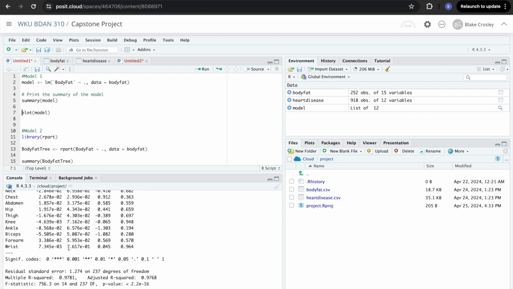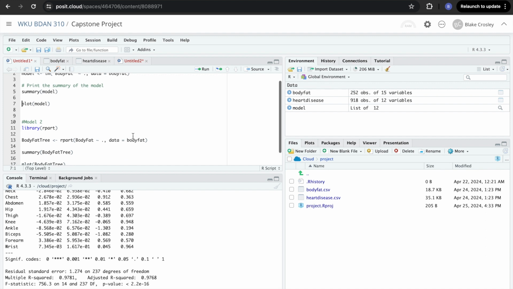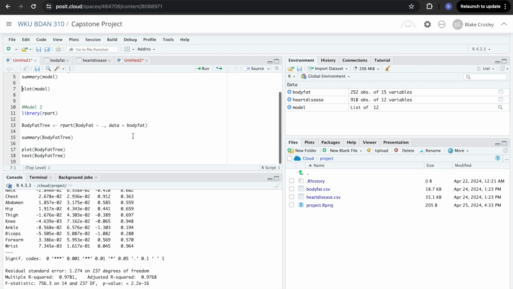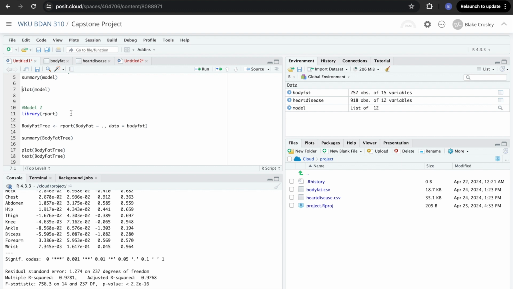that kind of just shows how well the model fits it. And so 97.8% of the variance in the body fat percentage can be explained by the predictors in the model. So that shows that basically 97% of the body fat percentages could have been predicted by the computer. And this was just a great model to show that the computer was able to predict the body fats relatively accurately.